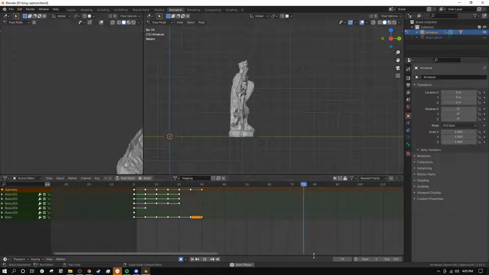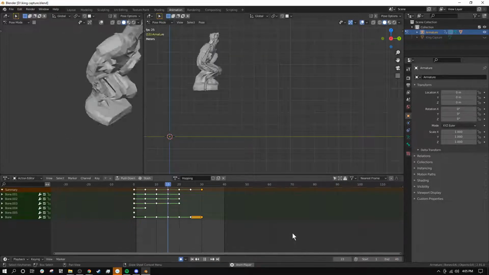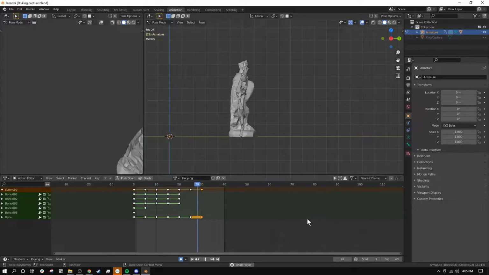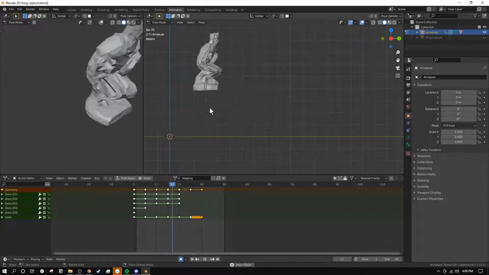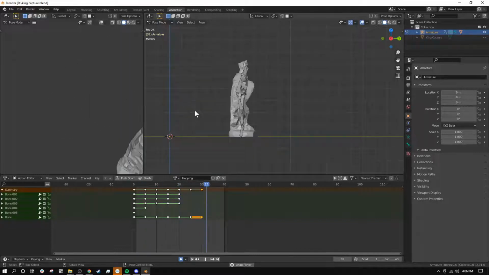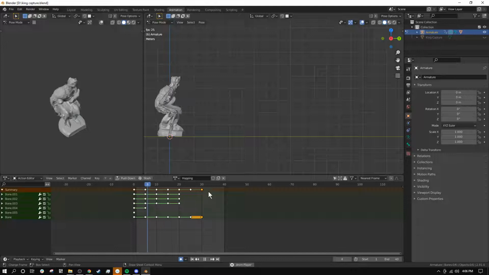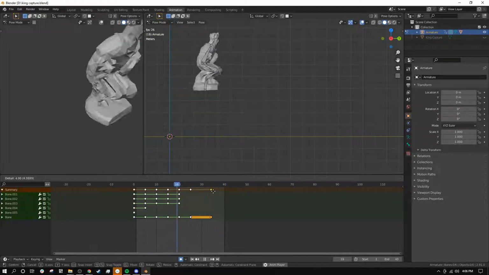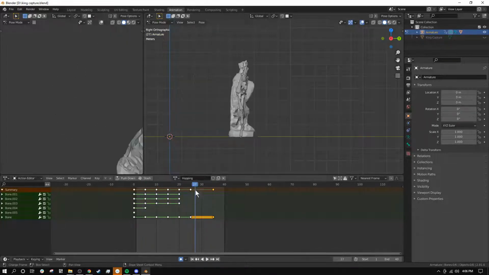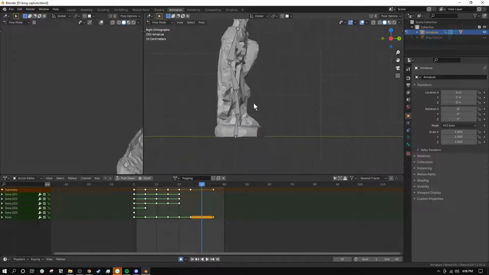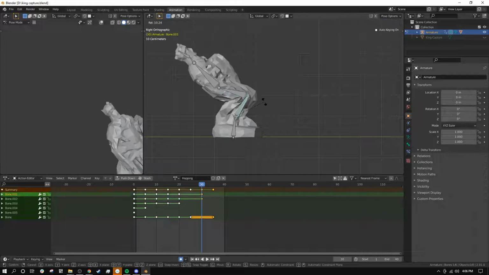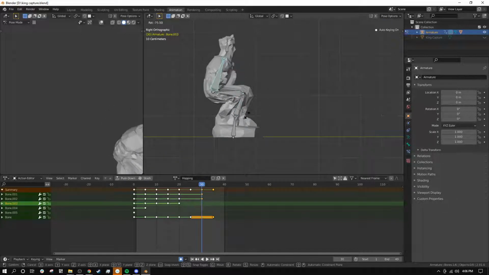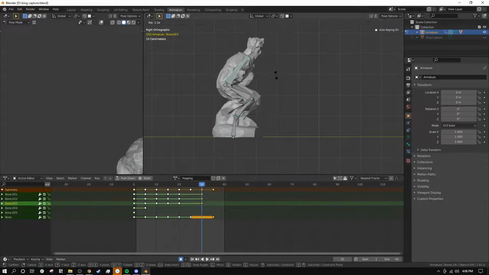So I can just play what I've got here. If I want it to loop a little more tightly, I can choose a different endpoint for it here. So this is a good way to get a general sense of what this animation is like. So maybe I want to even add another pose in between these, where he's crouched down a little bit, like that. Give his landing a little bit more weight.